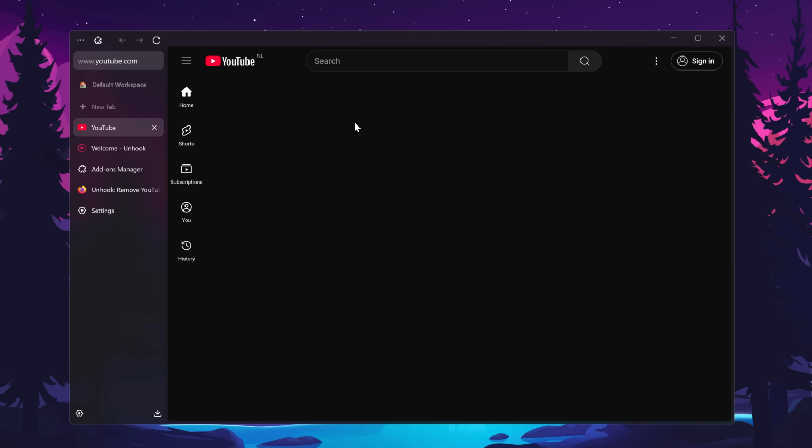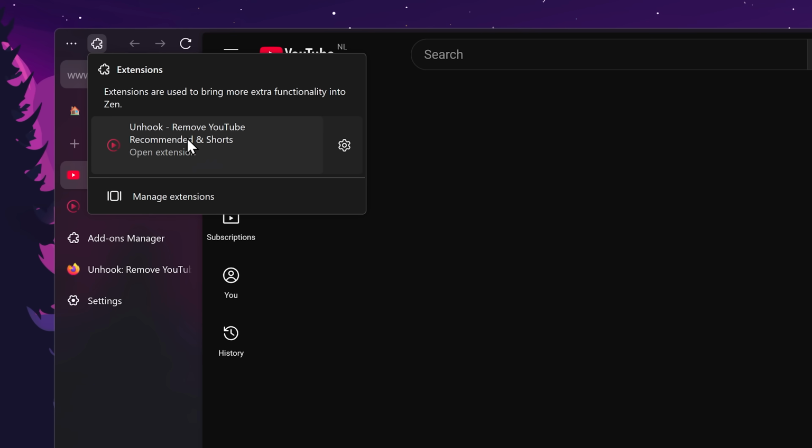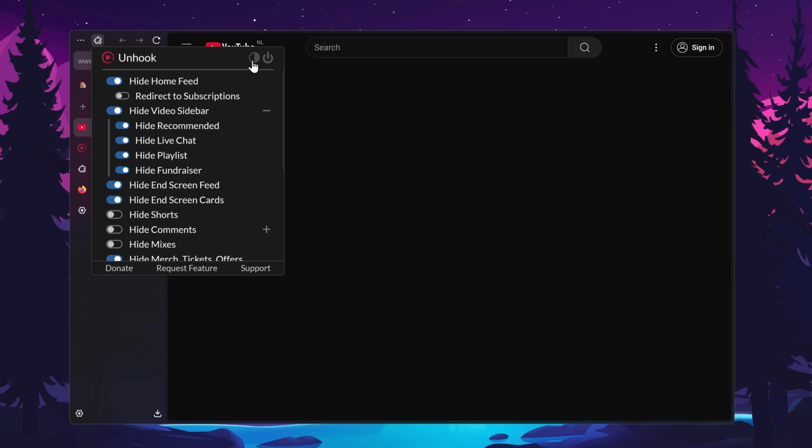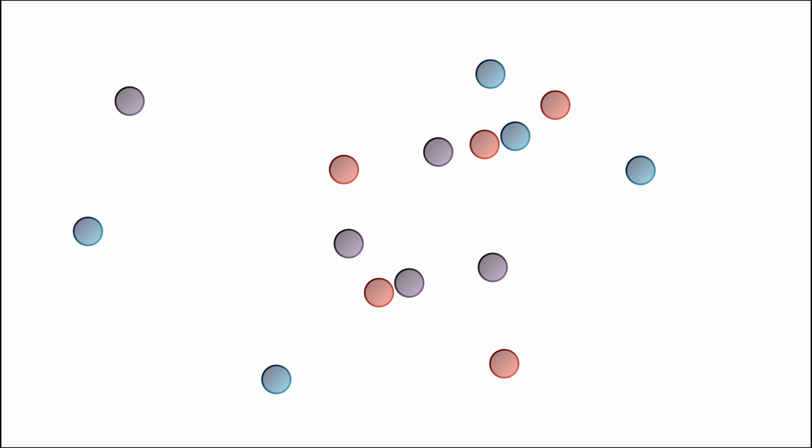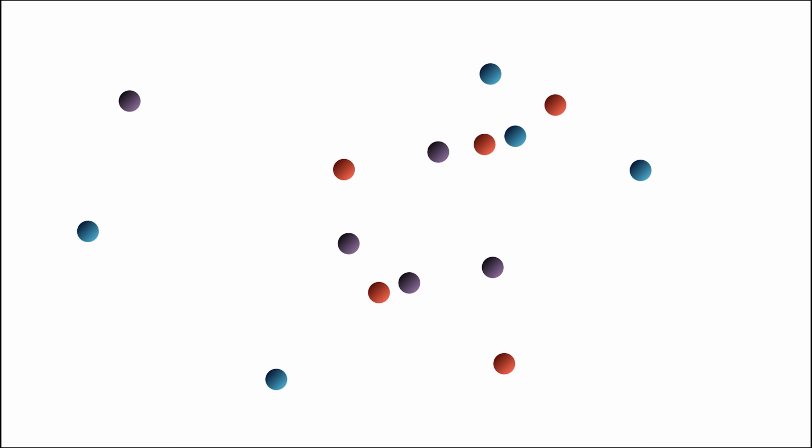Where do I customize what it does? Oh, the extensions are on the top left. Flashbanged again, switch to dark mode, and see it hides the home feed if you don't want the home feed. Or you can hide playlists or suggested videos on the right. Great extension. Now I must say, if you're watching this, chances are you care about your productivity, which is just being able to do what you want to do in a shorter amount of time.